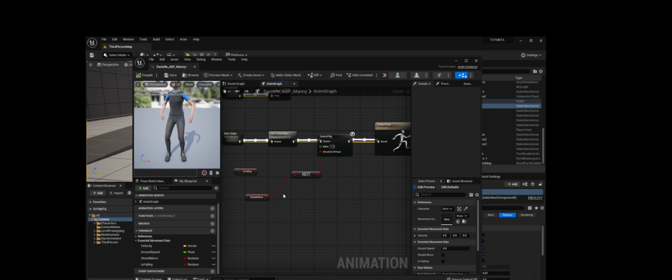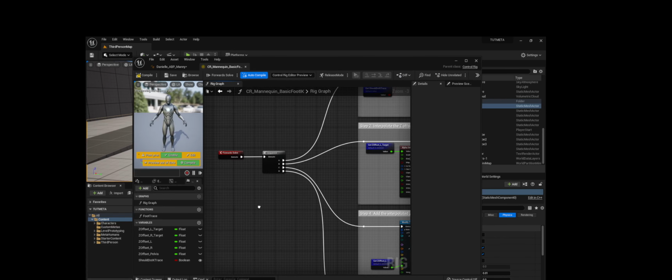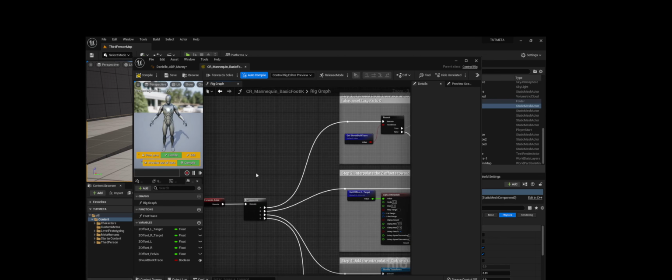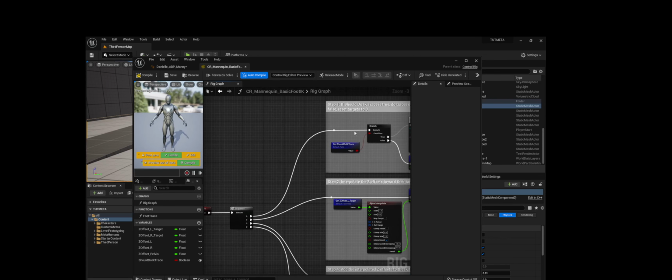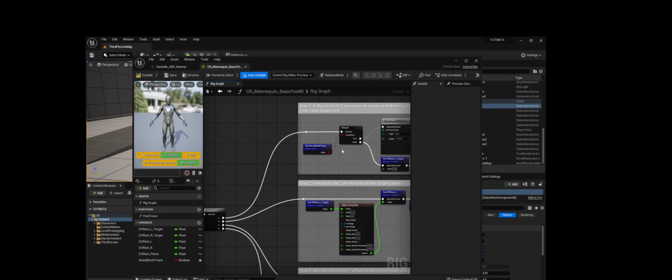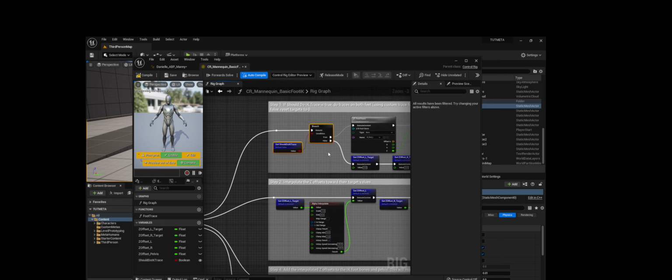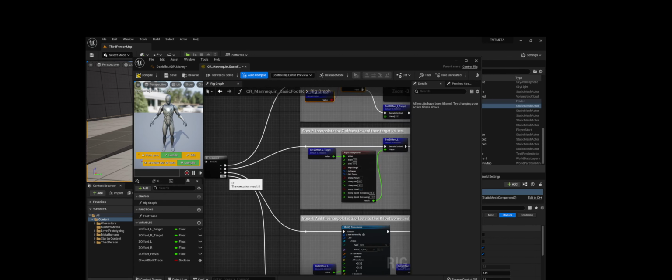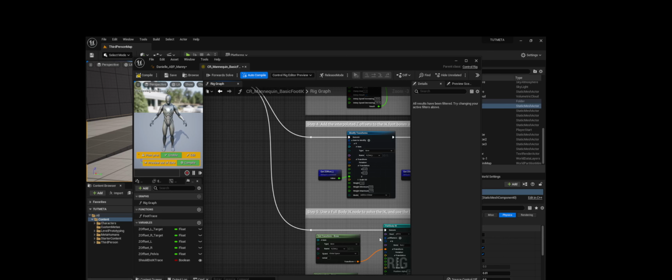Next thing we need to do is to double click the control rig, and on the control rig we want to look at the steps that are occurring. At the first step up here, we're asking, should we do the trace? Should we do the 1K trace? And we do a condition for that. If we don't, we set the offsets to 0, but we don't stop, we keep going. So we're going to do step B, step C, and step D. And of course, when we get to step D, we're going to lock the feet to the ground. But hang on, we're running, we don't want to lock the feet to the ground.